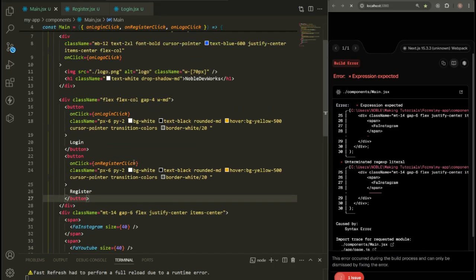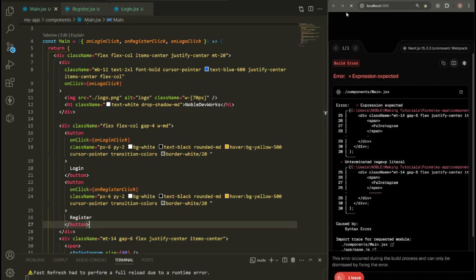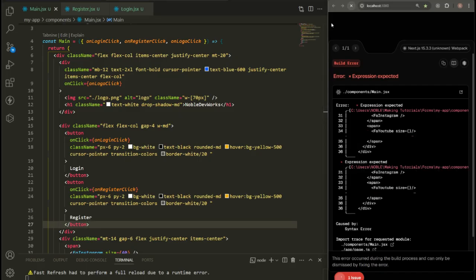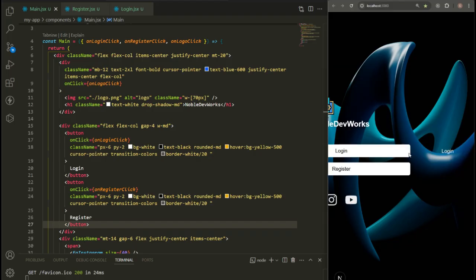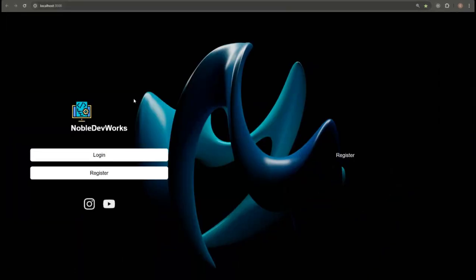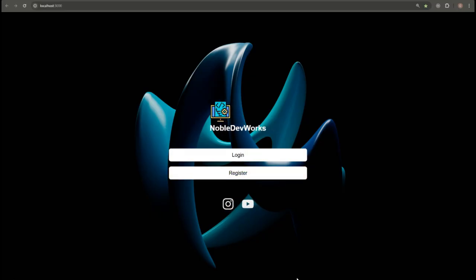We've completed the design. I don't know what is wrong with this. It's supposed to complete the loading. So this is what we have. If I click it now, you see the login. If I click register, you see the register. If I click on this one, it's going to come back to the center.